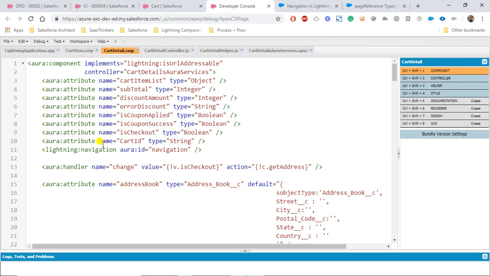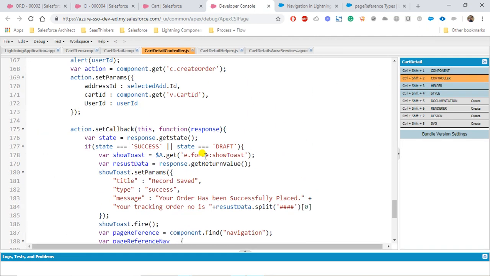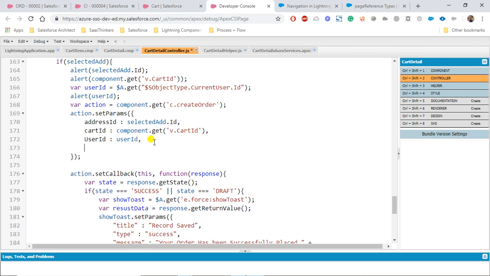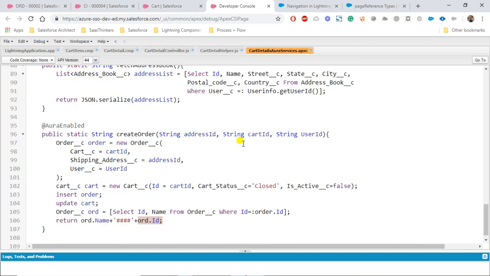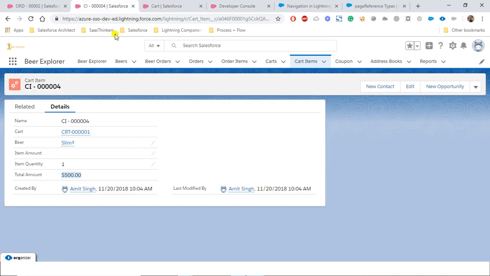In the component we are already saving the subtotal. We will send this amount using component dot get v dot this subtotal, and then in the Apex class we will also use one more field, that is decimal subtotal.